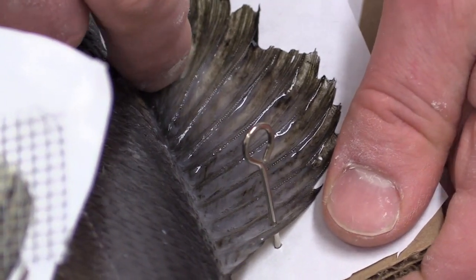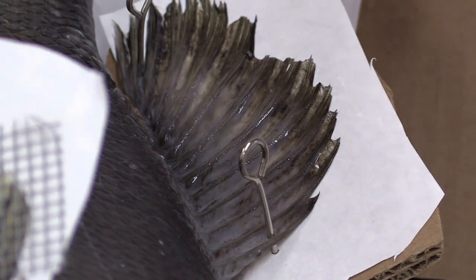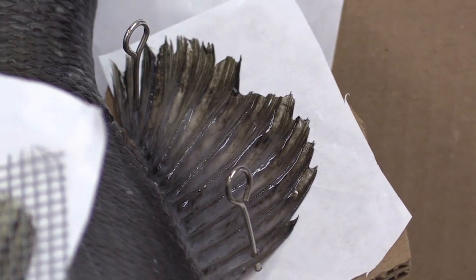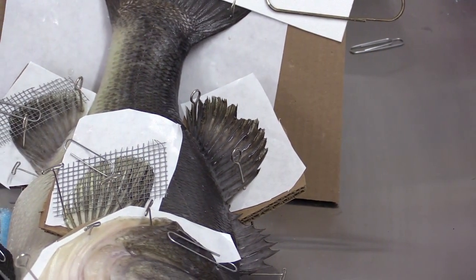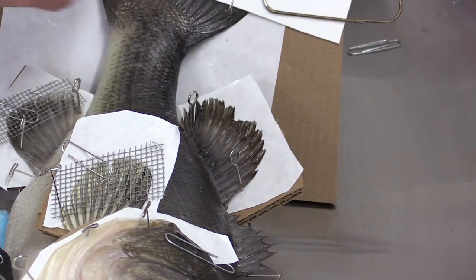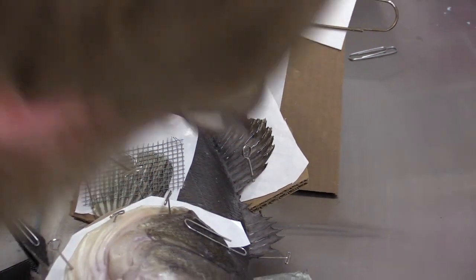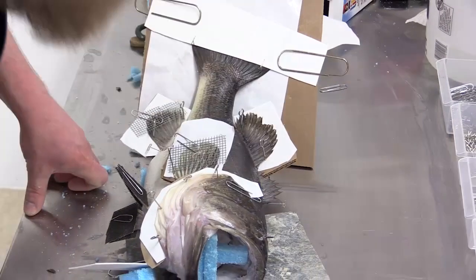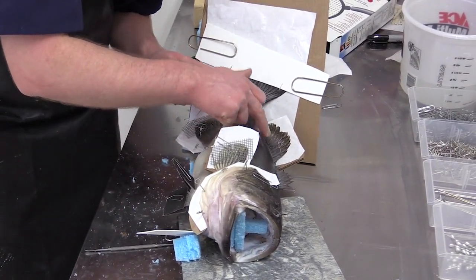Again, we just push right through to the workbench. And we want to make sure that these fins are not drooping down. They want to be exactly in the center of the fish. Not too far jacked up, not too far drooped down. And to do that, you look at them head on, and you can also look at it from this angle, which I'm going to quickly do. And we are good. I'm going to take my finger again and just smooth out this juncture here.